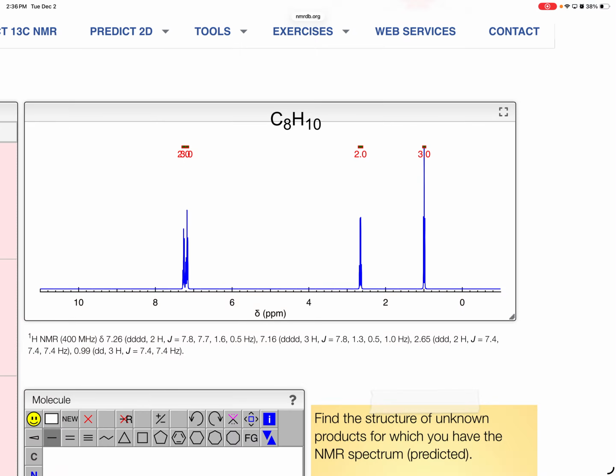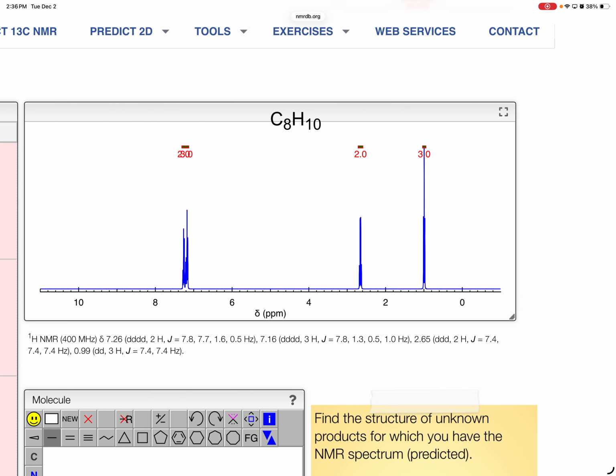You don't have to worry about the splitting because how is this substituted then? If there's 5 hydrogens still, how many attachments are there? 2, 1. Well, if there were 2 different attachments, how many hydrogens would be present? 4, right? So if there's 5, how many attachments are there? Only 1. So we have something attached right here. So that takes care of our 5 H's at 7 to 8 ppm, right?